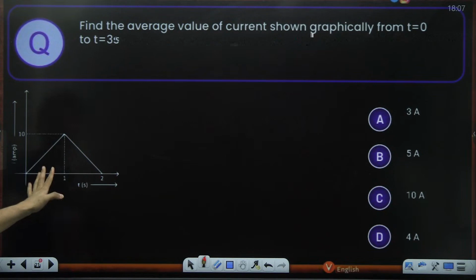The fundamental frequency of an open organ pipe is 600. The first overtone of this pipe has the same frequency as the first overtone of a closed organ pipe. Speed of sound is this much. The length of the closed pipe is? Fundamental open pipe, both sides open. So the frequency formula is nV by 2L, and it is 600. Fundamental means n is 1, V and 2 times L1.